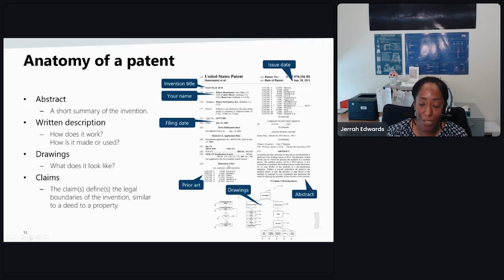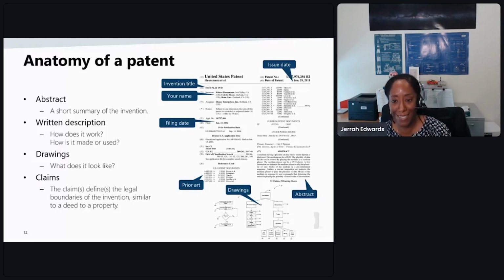You'll see a listing of prior art. So when we say art, we mean it in the sense of a field of art, not the sort of artistic paintings and that sort of thing, right? So prior art can be any published or reproducible item that shows something relevant about that invention or is kind of related to that invention. So a lot of times that's other patents that may have been filed before that application. But it can be books, it can be magazines, it could even be screenshots of a video, anything that shows relevant content that's similar to that invention or in a related field of that invention is what we consider prior art. There's usually also some drawings on the front of the patent.